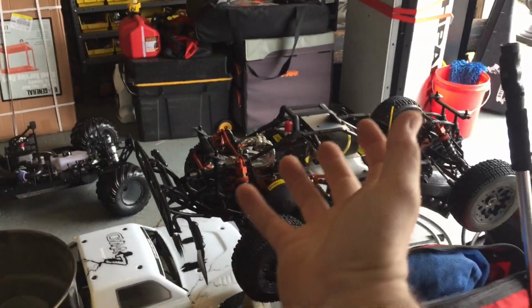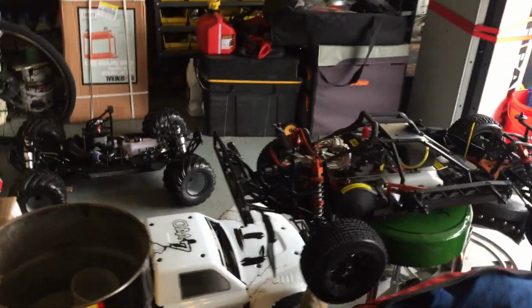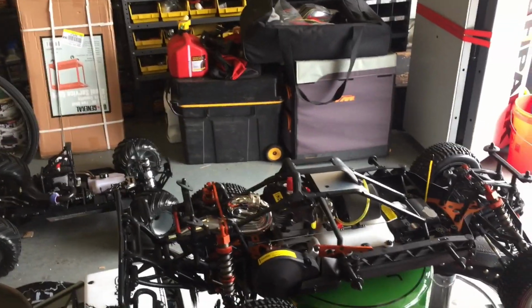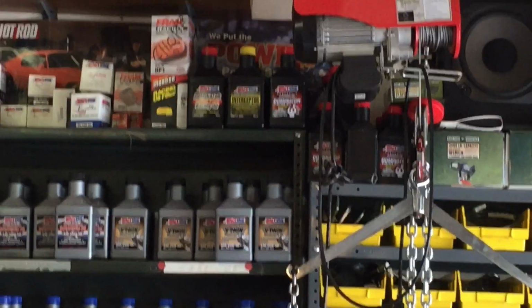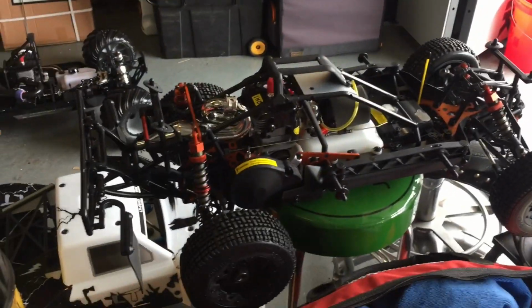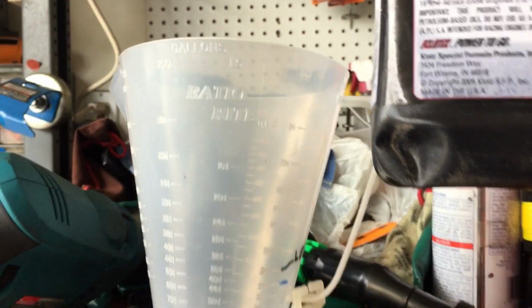We're taking these little weed whacker style motors to the limit. Sometimes we over rev them accidentally up in the air doing jumps. Sometimes we're running different types of fuels, and the Dominator is overkill. It's really meant for race Banshees, really high performance, big two strokes. But why not run it on our little motors here?